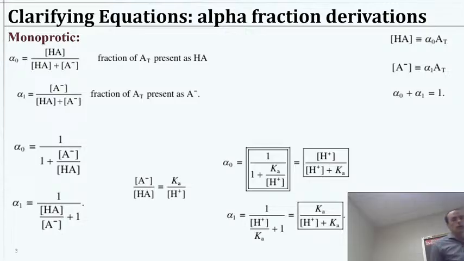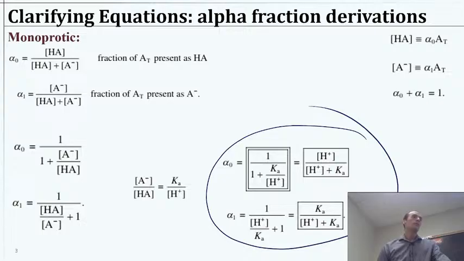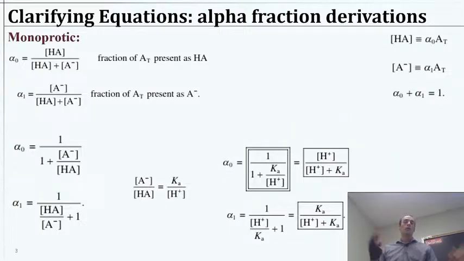I even have, I think this section, I went ahead and put it on your formula sheet. I think even last time, maybe even the first exam, I don't remember. So you've seen this, but what's happening is we're taking from one of the alpha fractions. We're going to start with the monoprotic just to show you the way we're doing it. Alpha 0, that's the fraction that is HA. So it's HA divided by the total. We can also say alpha 1 is A minus divided by the total.